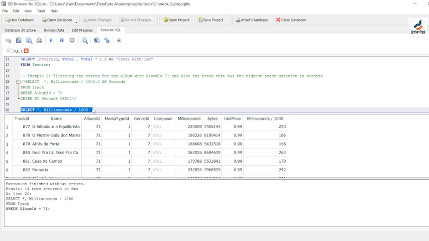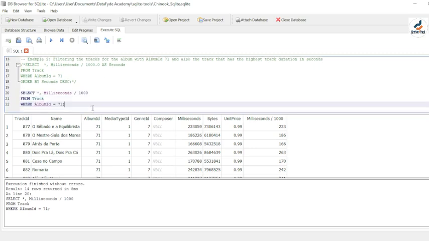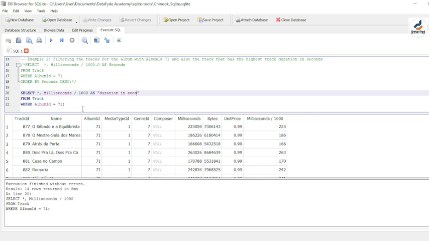So for it to have a column that will be descriptive, we need to use our alias. So we can say as, so we don't want to name it as milliseconds divided by 1000, right? You can name it as seconds, or you can name it as duration in seconds. Duration in seconds. Yep.